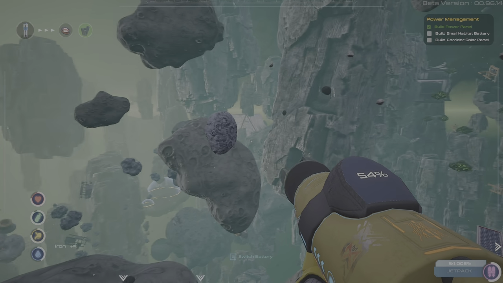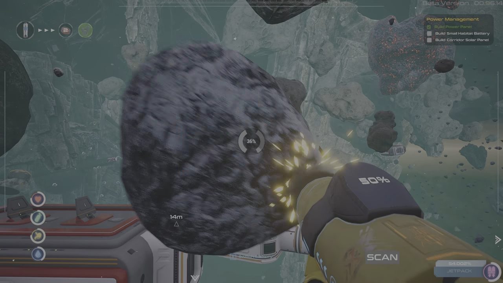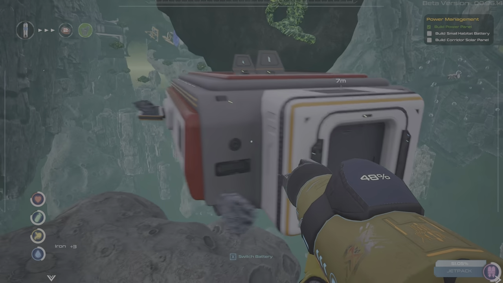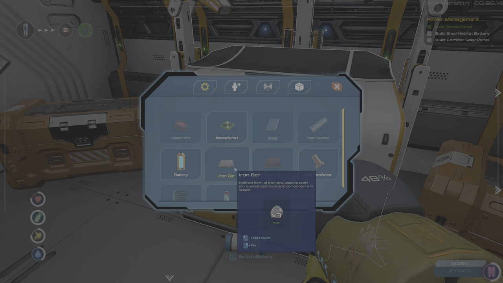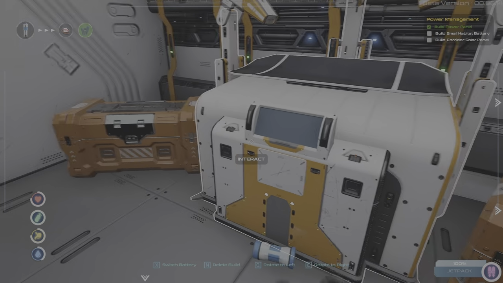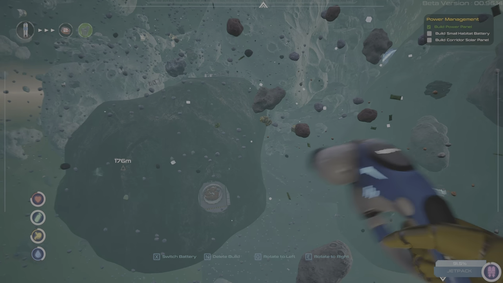Go like this. That's six. Let's go in and make those. Go in here. One, two. And that should be enough, right, to make... Yep. Let's go place the battery.